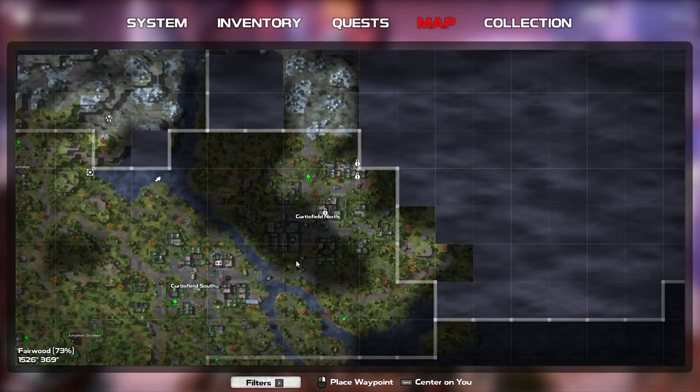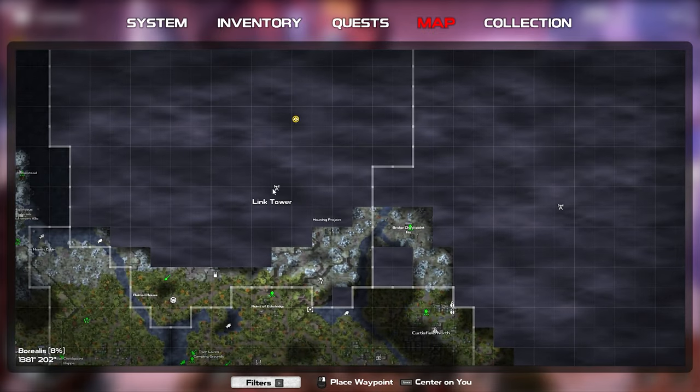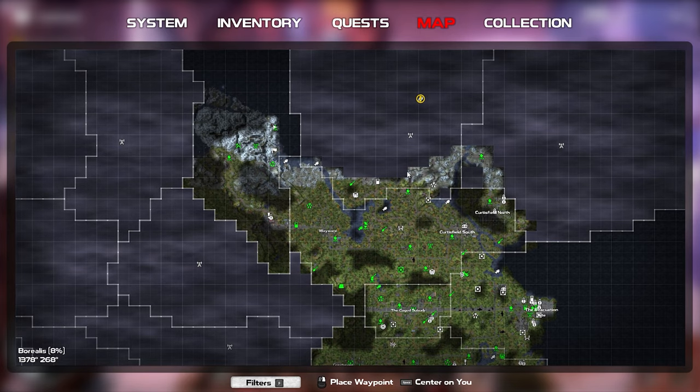Oh, crap. Oh, so I could go over this way. Maybe we could go to that link tower as well and do that link tower. And maybe the fuel cell. I don't know.